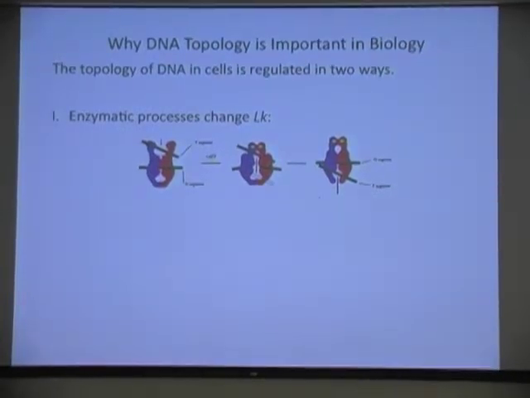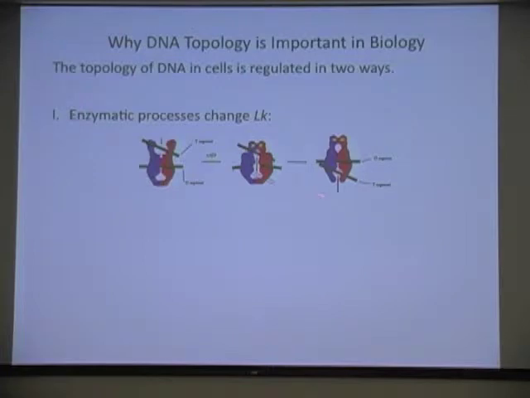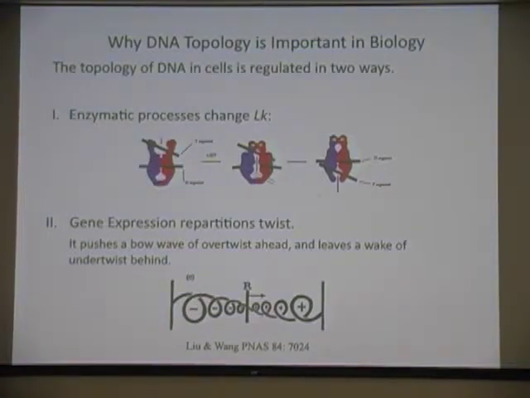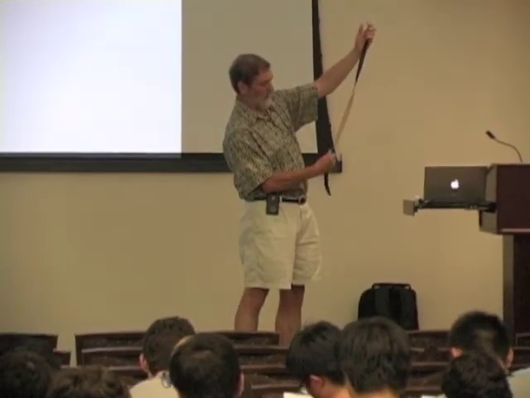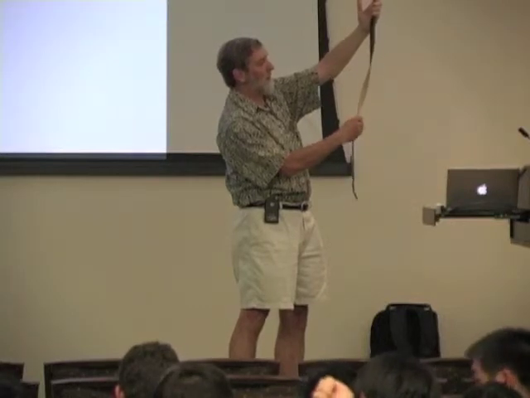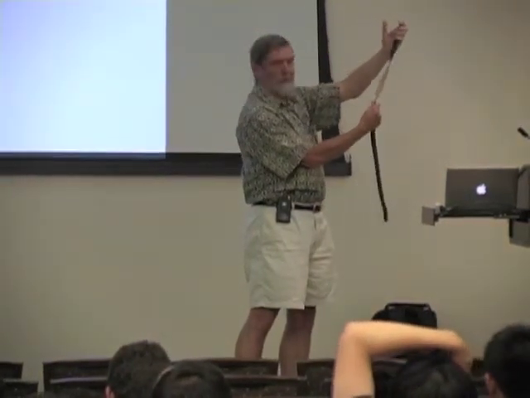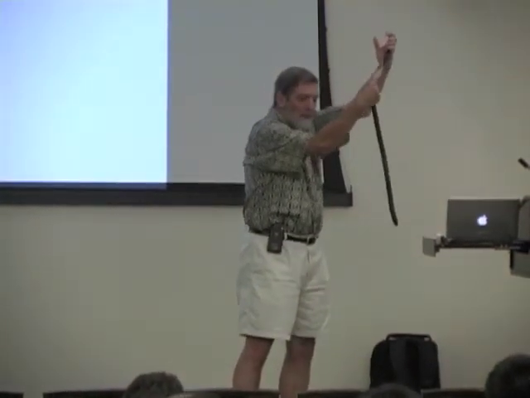Okay, now there's another way in which the topology can be, in some sense, changed. I talked about these enzymes such as gyrase that do strand passages and change the topology. But there's another way in which this can effectively happen, which is that when the genes are expressing, they're expressing by this polymerase moving along and making an RNA. Remember that. But what happens is that as this complex pushes along, it pushes over twist ahead and it leaves under twist behind. So for example, if I put in a turn here and then I start doing something that involves strand separating so that the downstairs piece is untwisted, what I'm effectively doing as I creep along is pushing the twist into the upstairs piece, and it's getting higher and higher twist on it, and the downstairs one is relaxed.